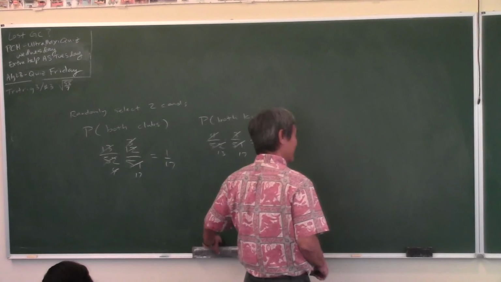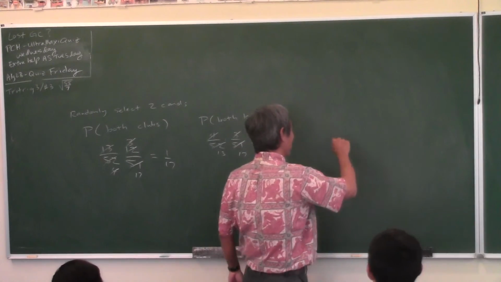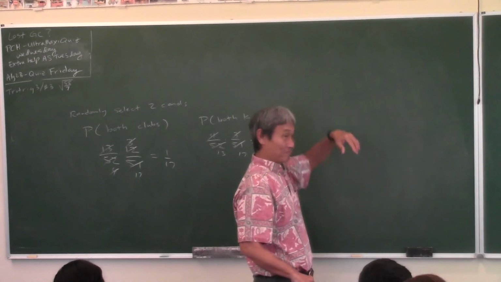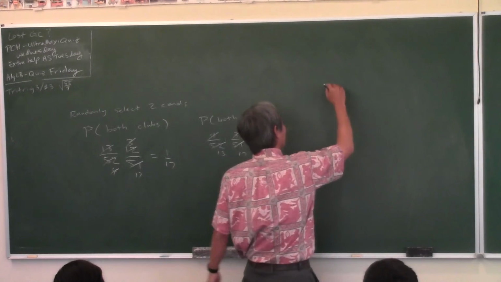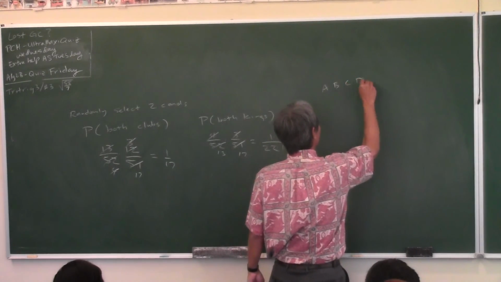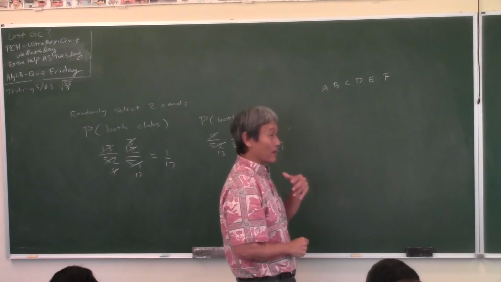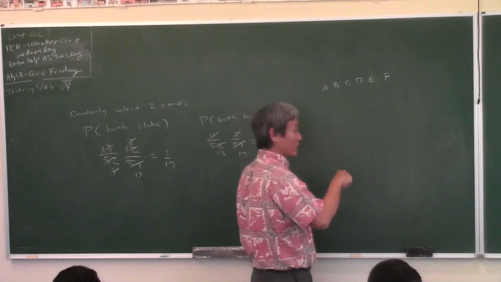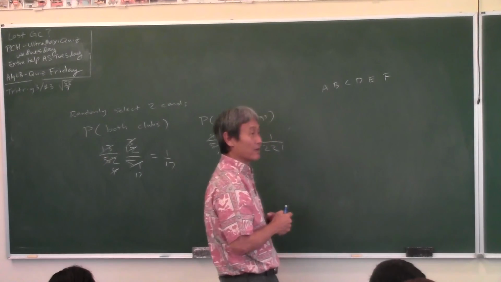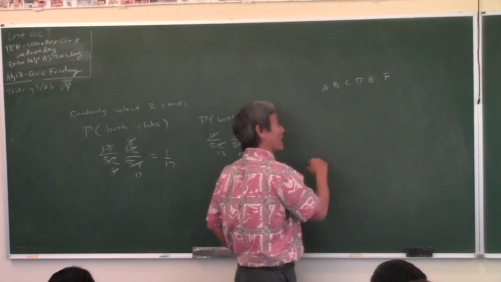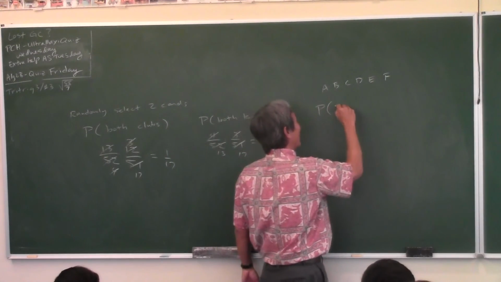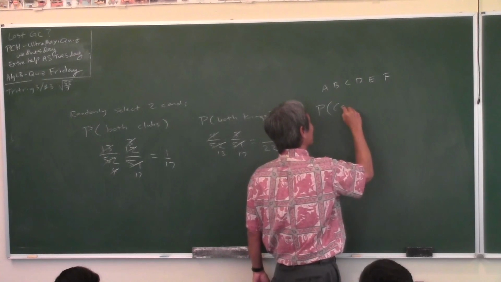Okay, this is the kind you see on the SAT and ACT sometimes, okay? Let's say you have 6 people. Alfredo, Bernardo, Carlos, Diego, Eduardo, Fuego, okay? I'm going to form a committee of 2 people. I'm just gonna randomly pick 2 people to be on a committee, okay? What is the probability that Carlos is on the committee?